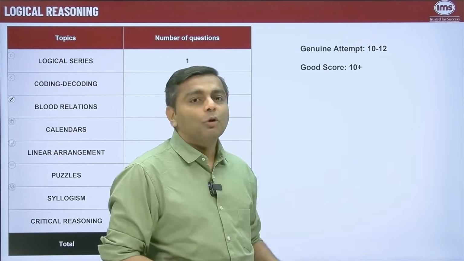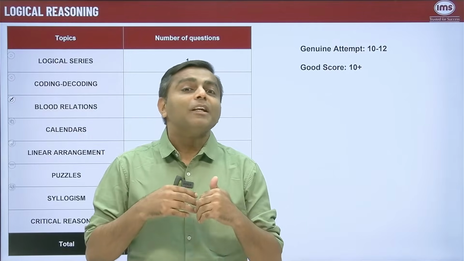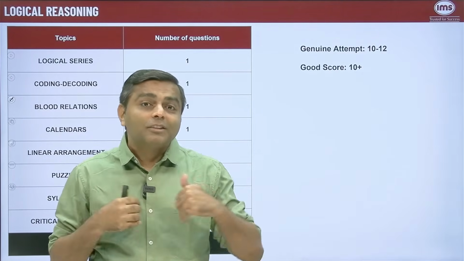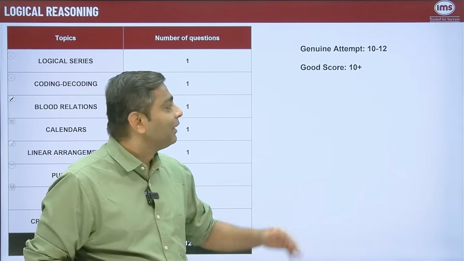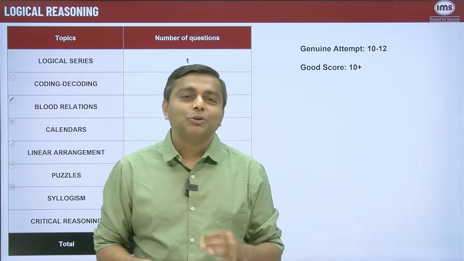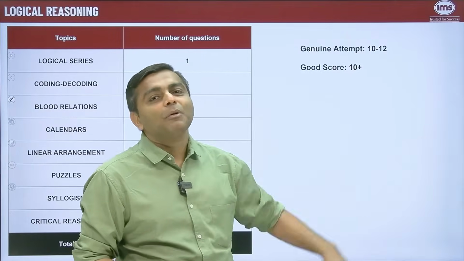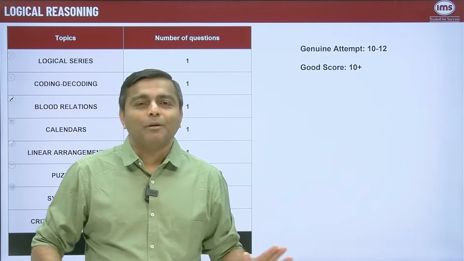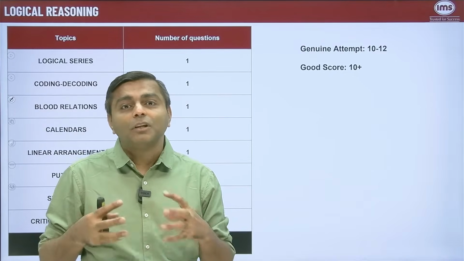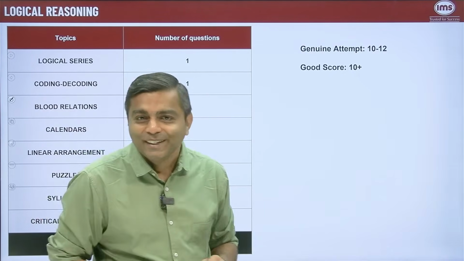Okay, and a good score will be 10 plus. So nothing below 10 cuts it for a PI call at SIMBI. So 10 is the bare minimum that you should be targeting. Ideally, you should be able to attempt the entire section without absolutely any hiccups. So that way, this section was the most pleasant section, if I may say.